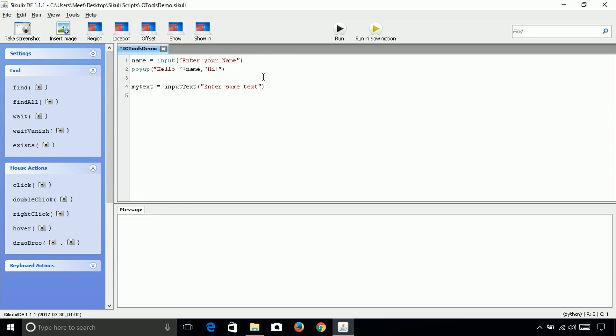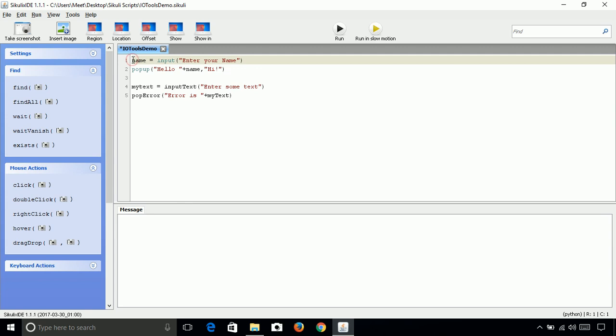So let's say we are using the pop error, E in capital, and let us write error is, and let's use the variable which we have used to store the text we have written in that input box. So here it will give a dialog of error, and then it will have the text that is error is and the text we have written in the input text.